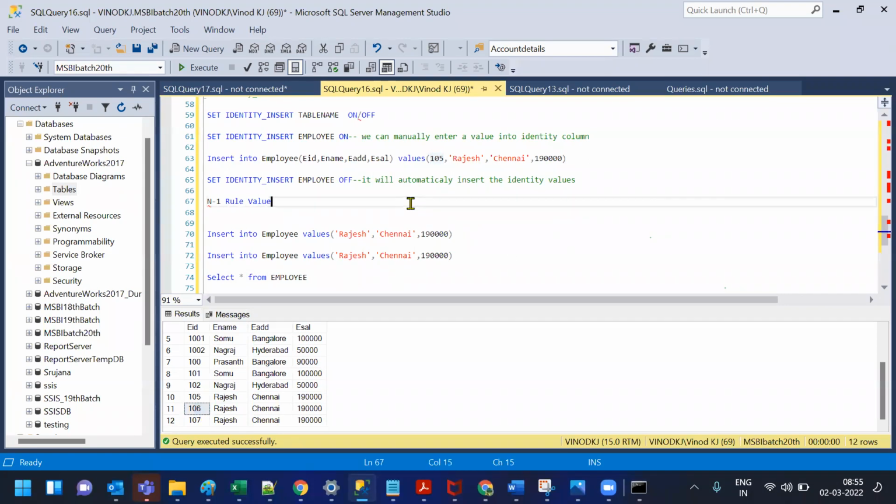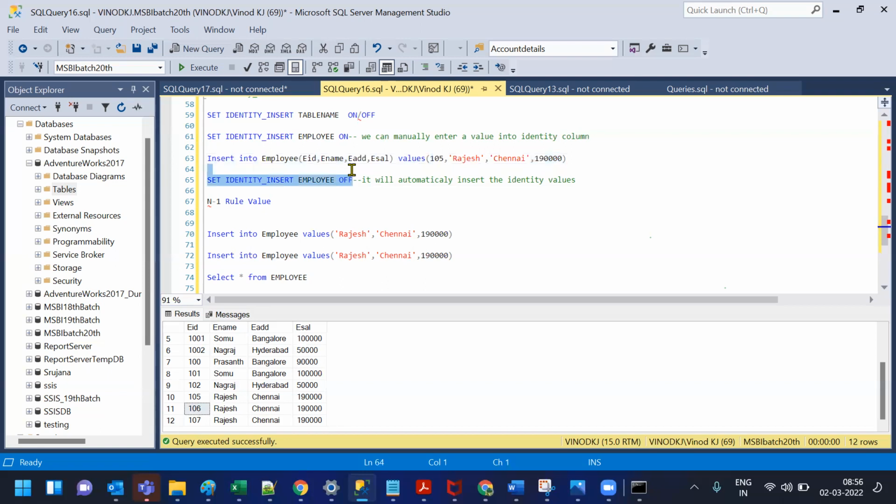So a very, very simple concept: the identity property will automatically generate a number. If I want to enter a manual value, we have a separate syntax. We need to enable the identity insert on. Whenever we enable the identity insert on, it is mandatory to mention the column list along with the manual entry for the ID column. Once you enter this value, SQL Server will consider it the current seed value, and from then onwards it will keep on incrementing after turning off the identity insert.